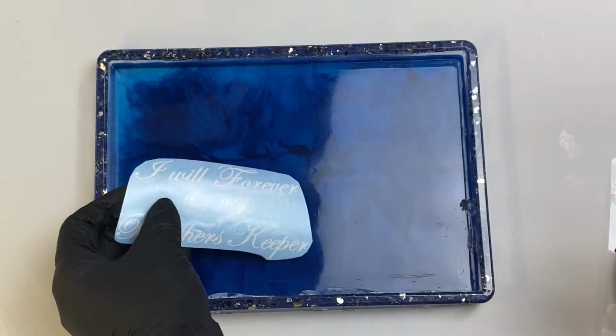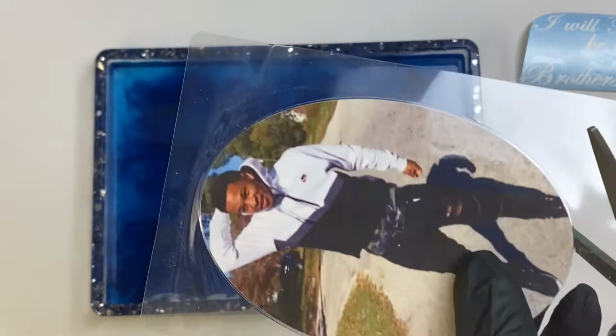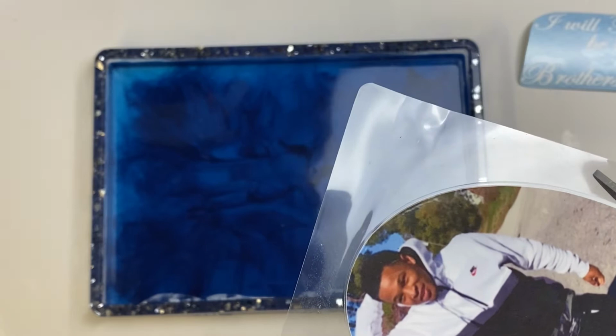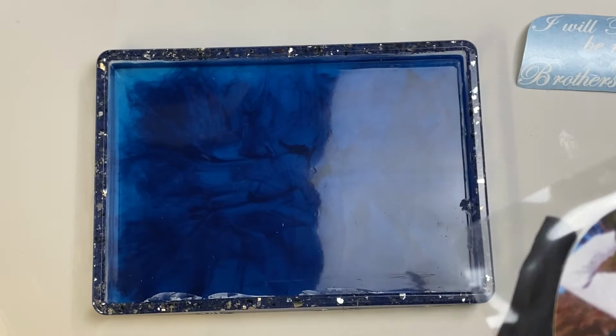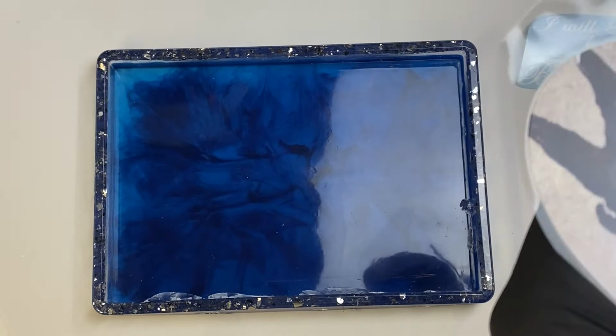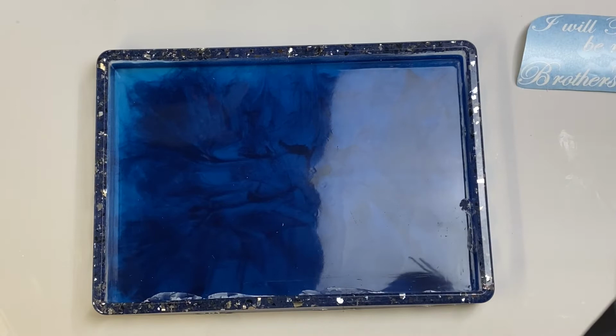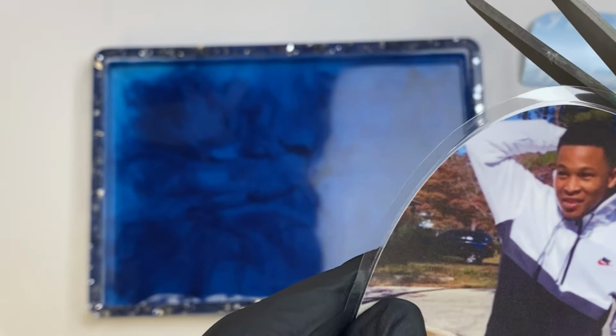I also have the words that I'm gonna put in here. This is the picture that I'm gonna use. I already laminated it, so I'm just gonna cut around it so that I can put it in the tray. Like I said, this will probably be for display usage only, but I'd like to show you all how I go about putting something like this in the tray, okay? I tried to cut it nicely, but it doesn't look so nicely cut. Oh boy. Well, okay, this will work.